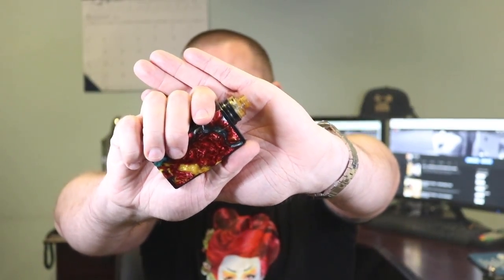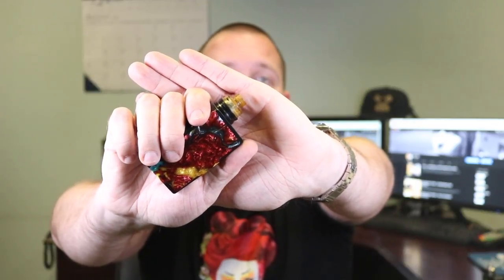Other than that, those are my only two cons. Pros on the Solo RDA by D-Mods: first pro — right out of the box with the looks. This thing looks badass whether you have the black, the black ultim, the charcoal color, or the ultim. It's extremely low profile — this thing is tiny. Naturally it looks killer on this setup. The beauty of 18650 mech squonkers is they're so small, and when you put a low-profile single coil RDA on, I don't think anything looks better.